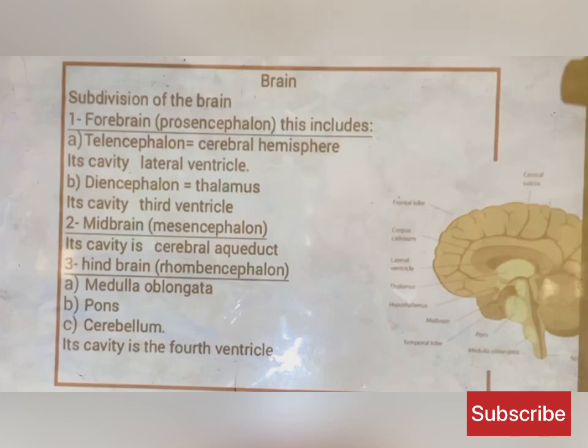So in each of these vesicles there are spaces. The first space in the telencephalon is what we call the lateral ventricle. But remember, we have two ventricles, left and right. Are you clear? Those spaces are supposed to be termed first and second ventricles, or left and right ventricle. But because they are named in numbers, which one are you going to take to be the first or the second? Is it the right or the left?